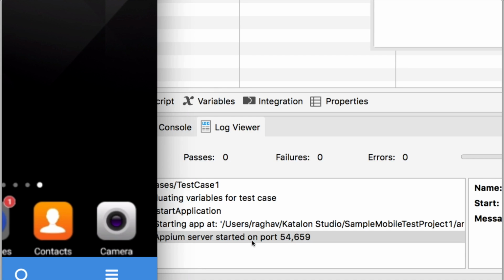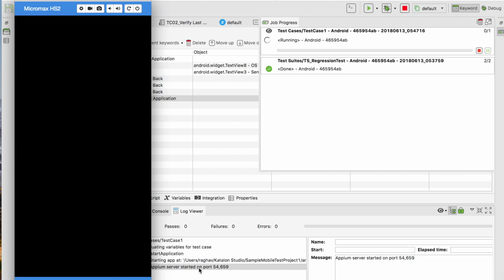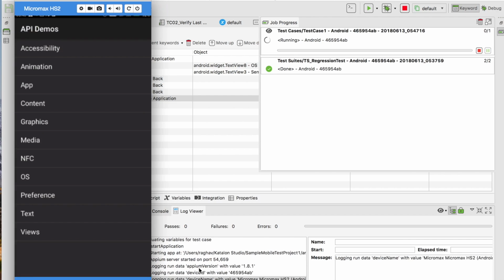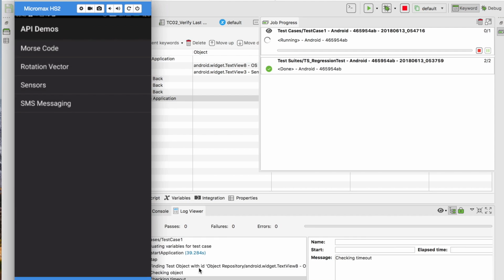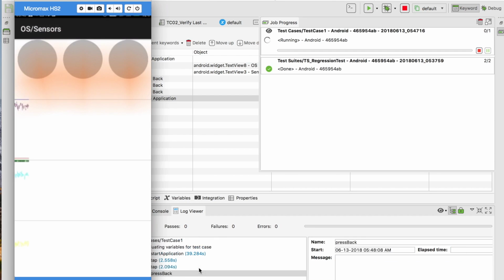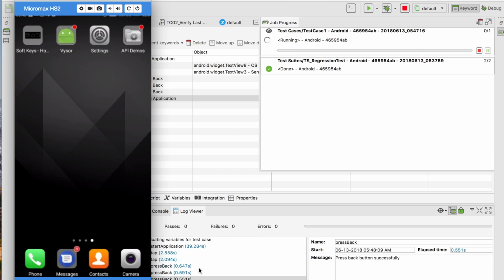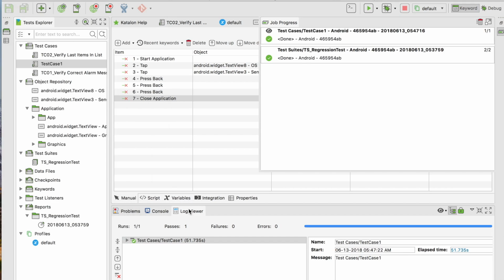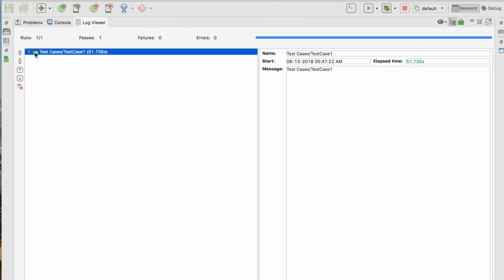So it has started Appium server on this particular port, and now it will start to run the test on our Android device. And yes, it has started, and yes, so it has tapped there and then tapped on sensors, now pressed back, and yes, it has completed our test case. So this is done, and we can see in the log viewer our test case is pass, and all the actions are done successfully.